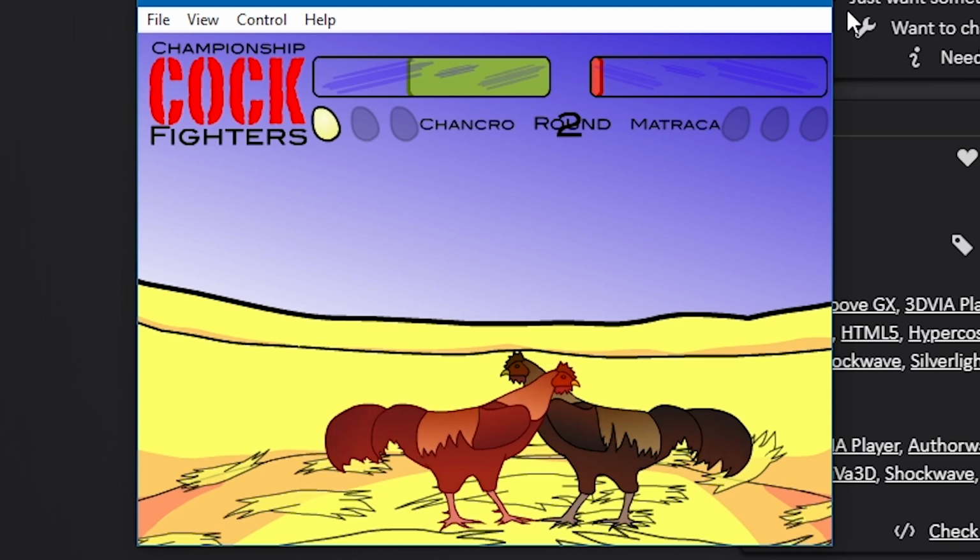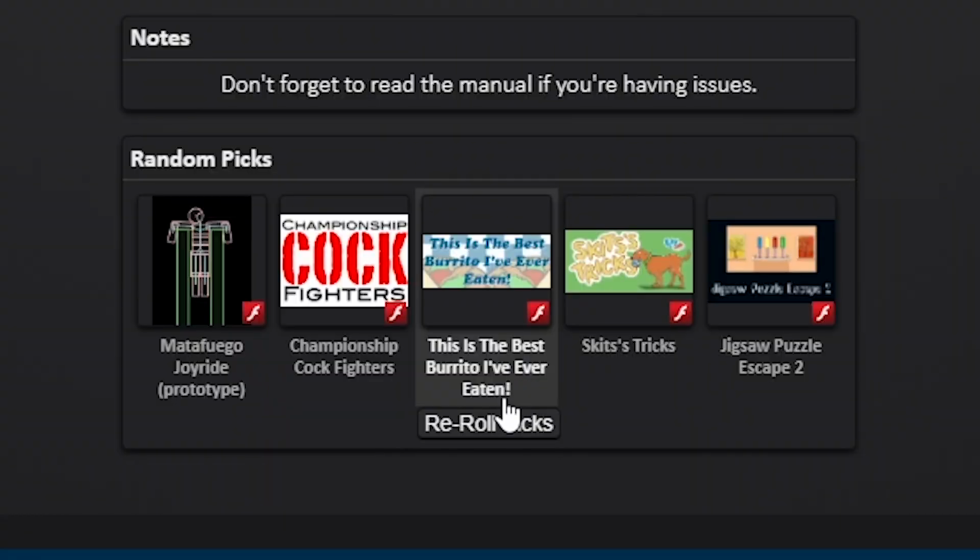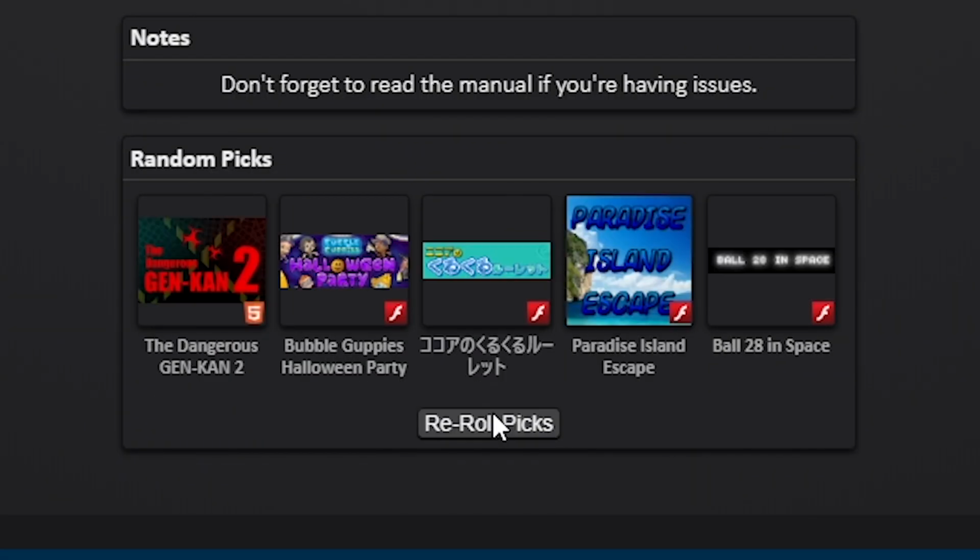Only real amusement out of this is that it says cock on the screen really loudly, and someone might get annoyed at that. The Dangerous Genkan 2, Bubble Guppy's Halloween Party, a Japanese game, Paradise Island Escape, and Ball 28 in Space. I gotta go with the Dangerous Genkan, because that just sounds interesting.